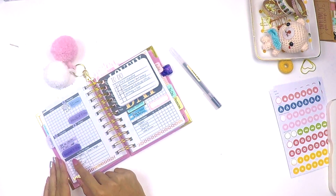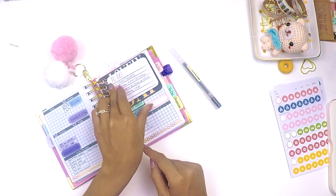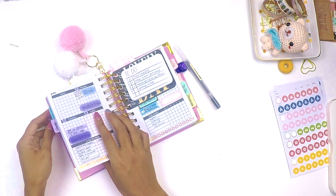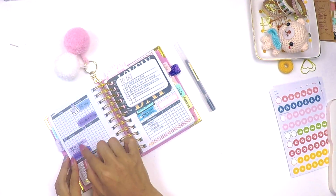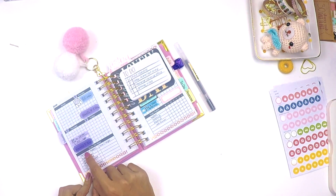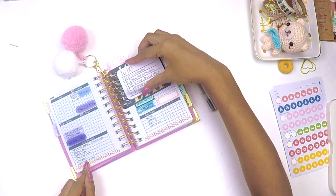So yeah, so today's Monday. I just filled this out. I have my today marker for this week, and I just have some plans this weekend, but nothing else much going on. And I love using sticker labels for my planner because I know the lines are a little dark, and that's why, but it just makes me use my stickers a lot more. So I use labels for all the places I'm going, and then in the to-do this week section I write down all the things I want to get done this week. And usually I would put one of these into my daily to-do list if I need things to do.